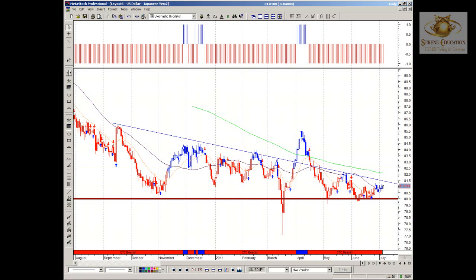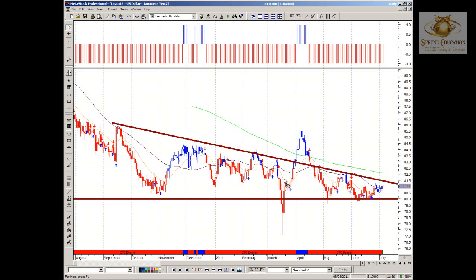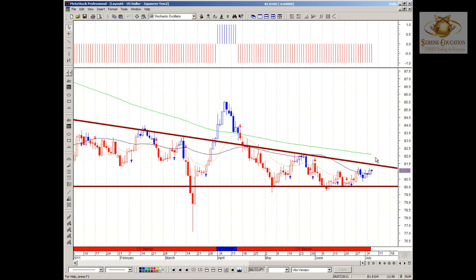You can see the consolidation band, as I mentioned, is just above where price is trading at the moment. The highs are getting lower and lower, and we're being squeezed in this pattern. Something's got to give soon. It's either the US dollar is going to break to the upside and confirm further upside movement, or because we're in a negative downtrend, there's a good possibility that the US dollar could break to the downside, and if that's the case, we could be looking at the first potential target being the all-time low that we saw just before the intervention by the G7 countries early in March, roughly around the 77, just short of the 77 mark.